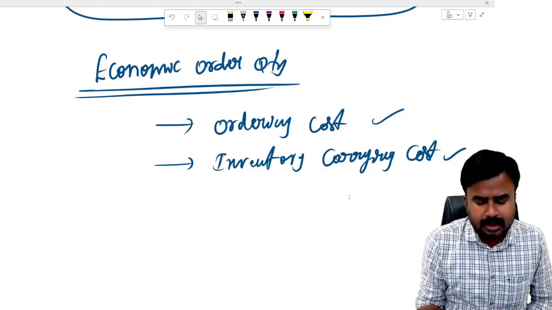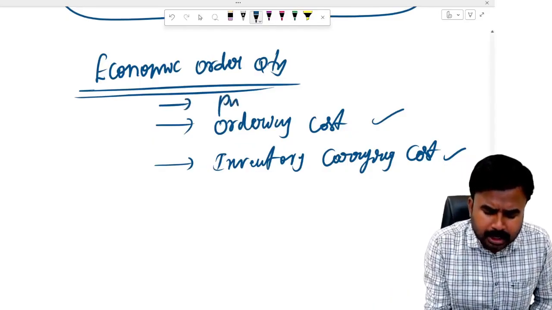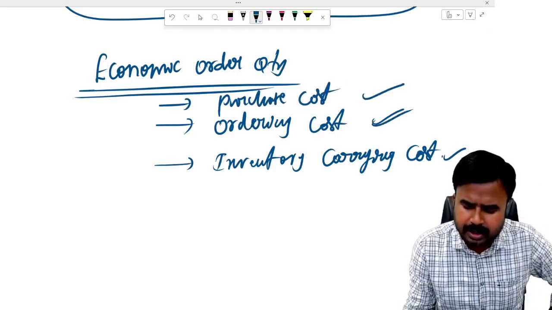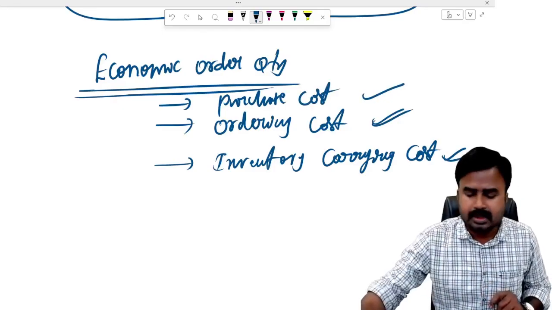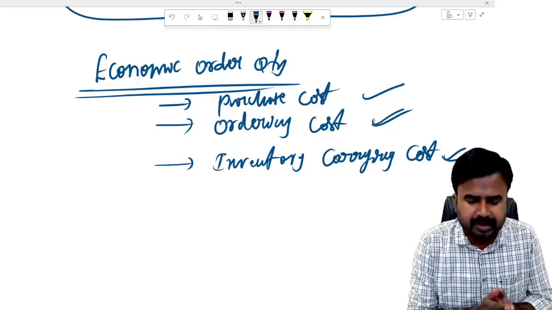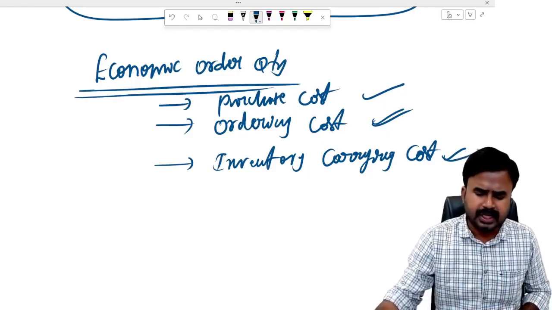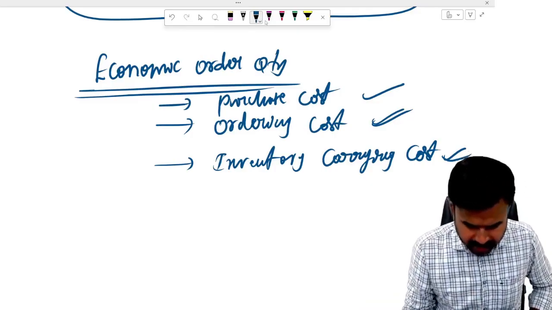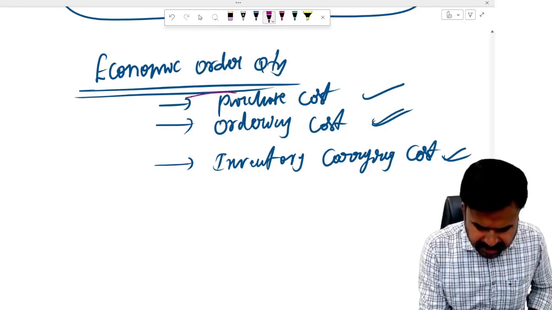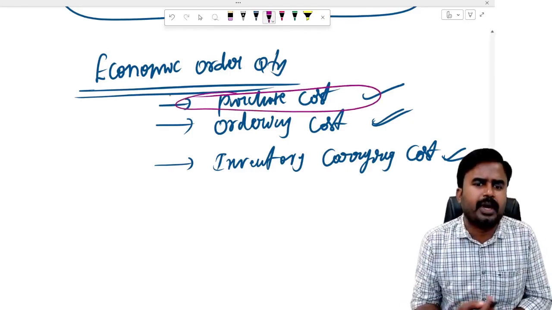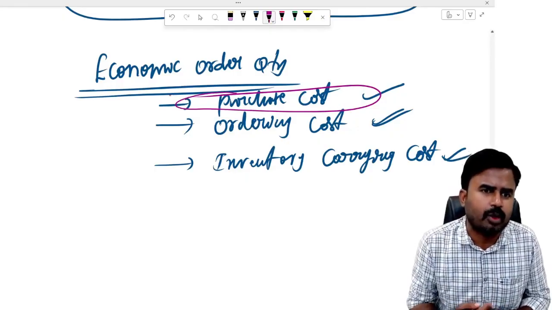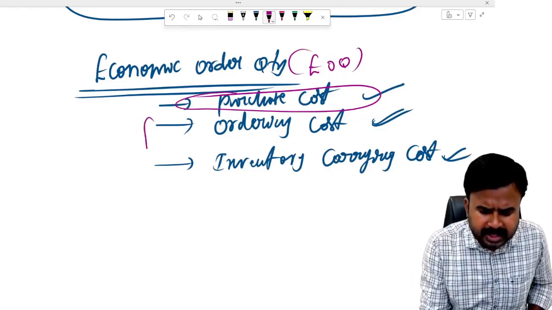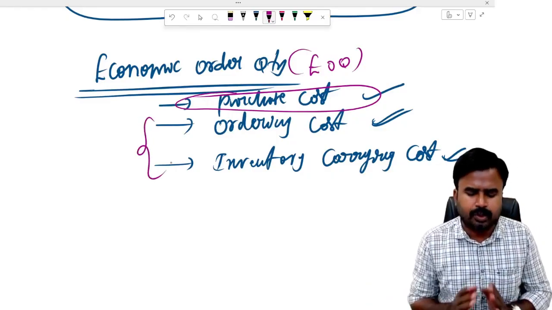So the problem is we are going to incur another expenditure called purchase cost. Annually, every company will incur purchase cost, ordering cost, and inventory carrying cost. The point is, you should fix the ordering quantity in such a way that your total cost will be minimum. While fixing the best ordering quantity, or the least cost ordering quantity, nothing but the economic ordering quantity, the purchase cost is always constant at any level of ordering quantities. That is one of the assumptions under economic ordering quantity, EOQ. So we have to deal with these two expenses only, ordering cost and inventory carrying cost.